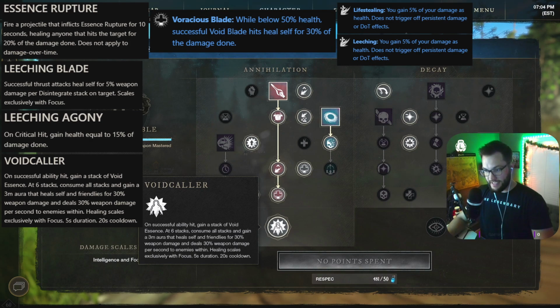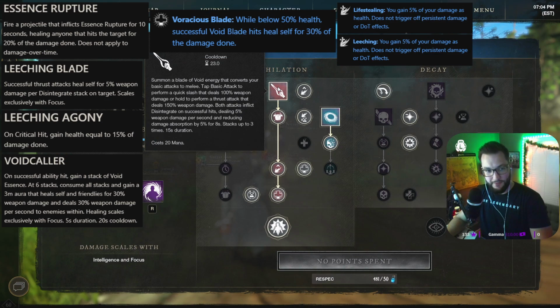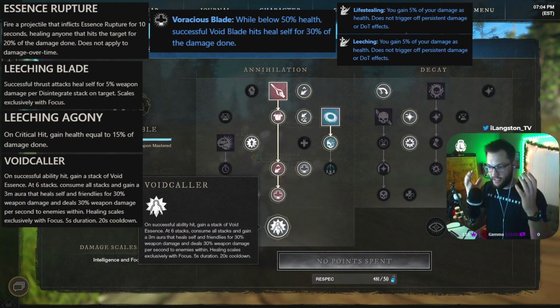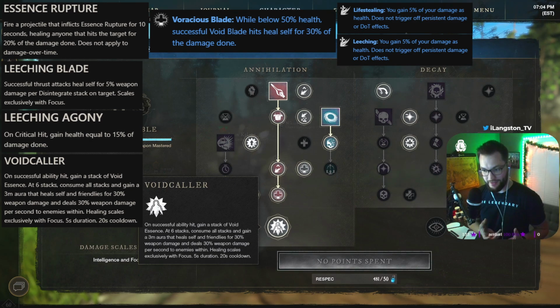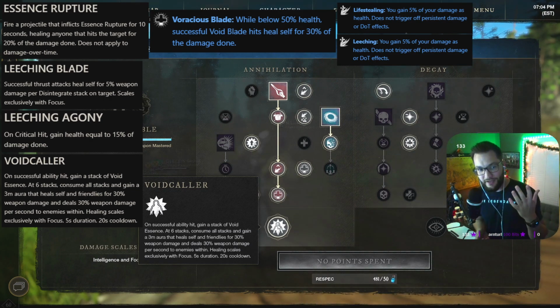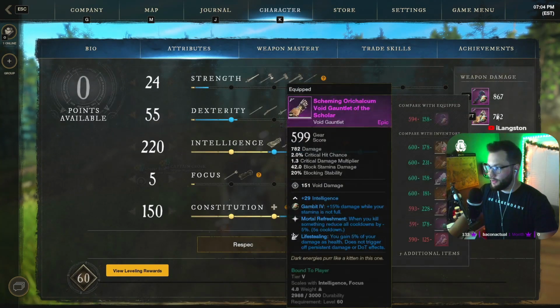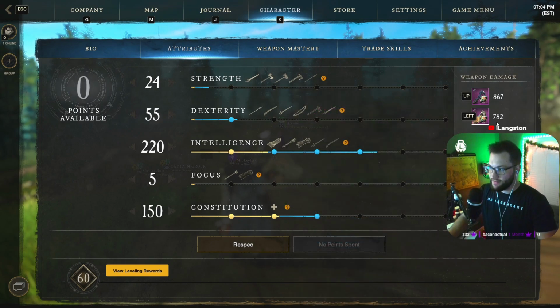Now, Void Collar is the final perk on the Annihilation Tree, and what this does is when you hit somebody 6 times with the Void Blade, what it's going to do is put an AoE heal around you. What's crazy about this is this will heal you for 30% of your weapon damage per second for 5 seconds. So you get 5 ticks of whatever your Void Gauntlet weapon damage is.